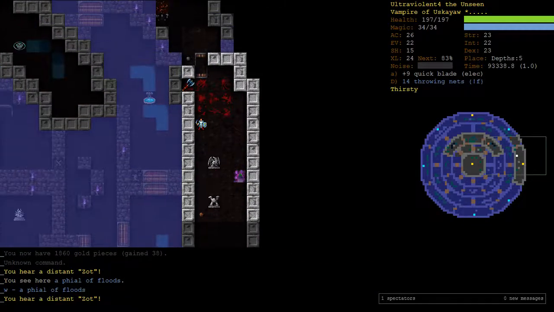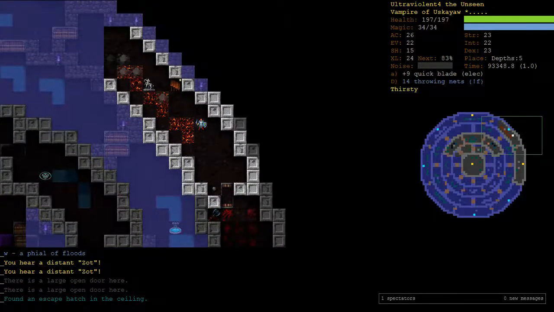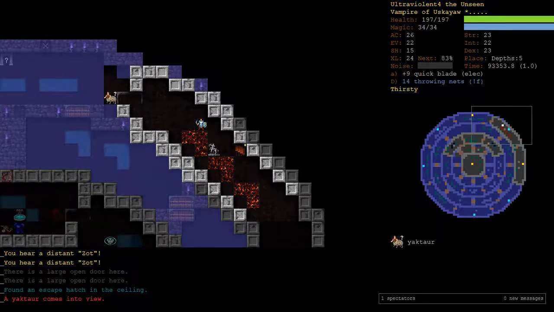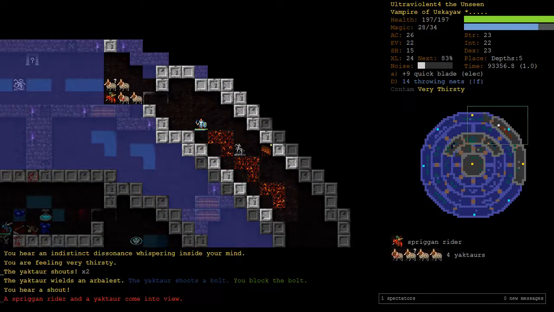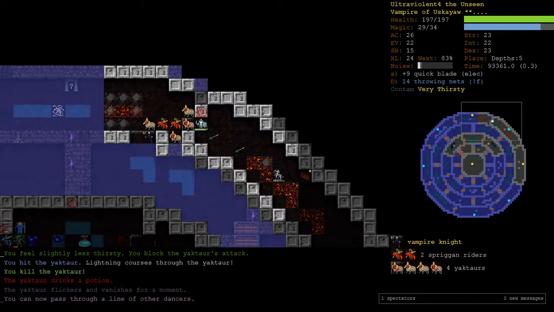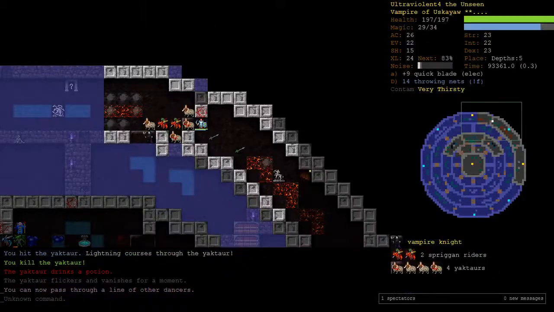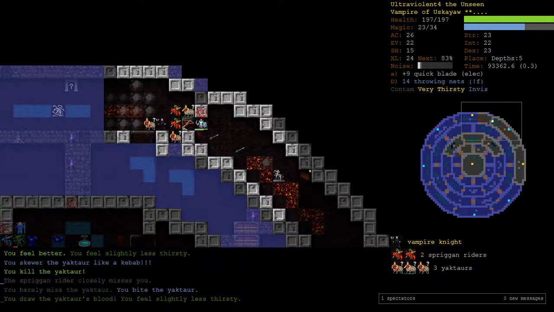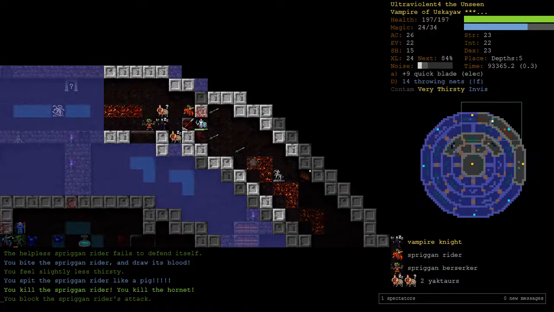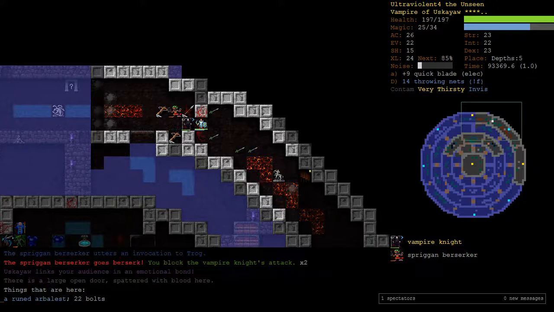We'll pick up the fire floods. Well, we got space, so may as well have it. Oh, we failed our invis, did we? How did we go? I tried to go invis. Oh yeah, we failed it and got contaminated. We'll try again. Okay. The Spriggans can still see us, the Vampire can still see us, but the Actors can't.